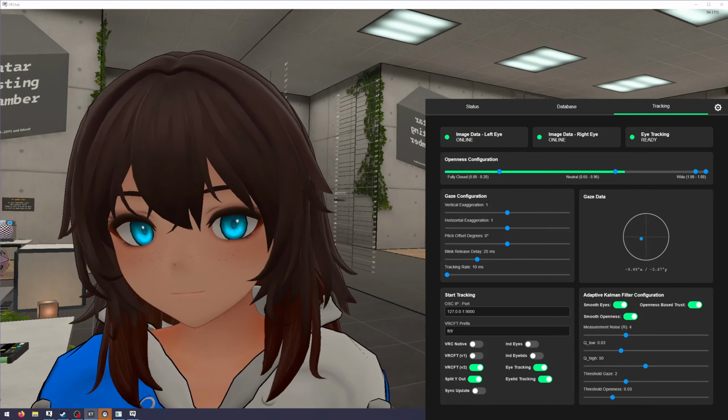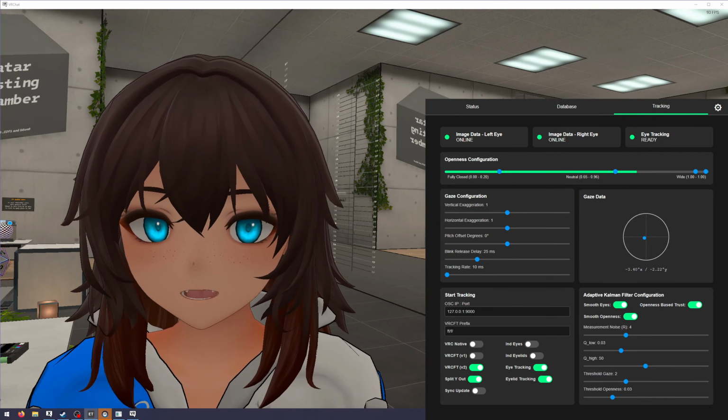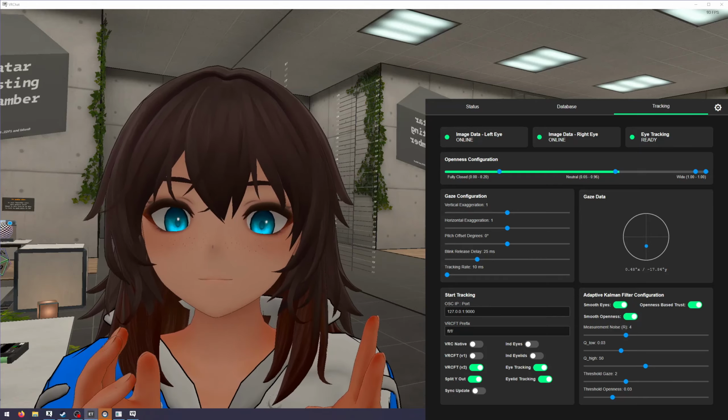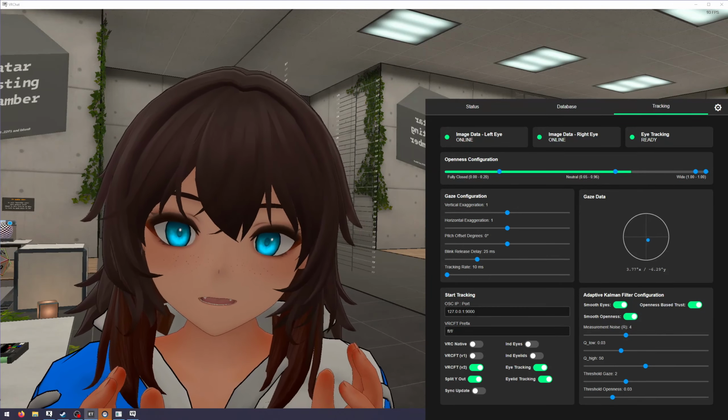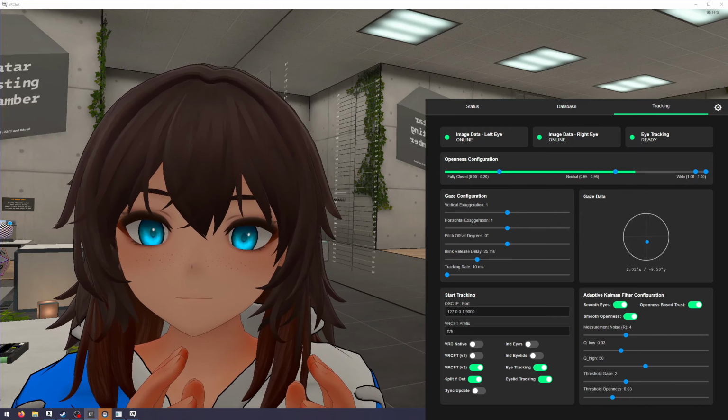What this is designed to do is allow you to overcome any latency issues with VRChat's OSC rate.